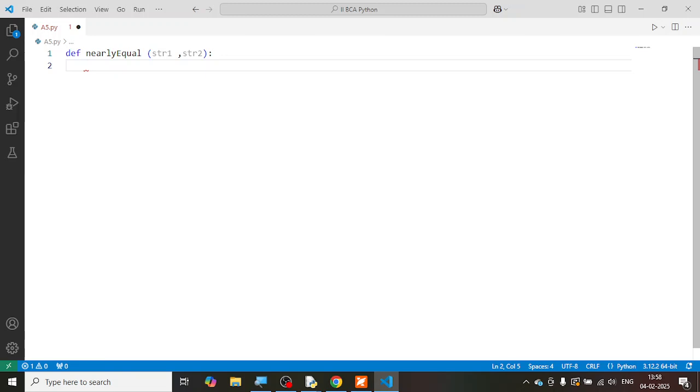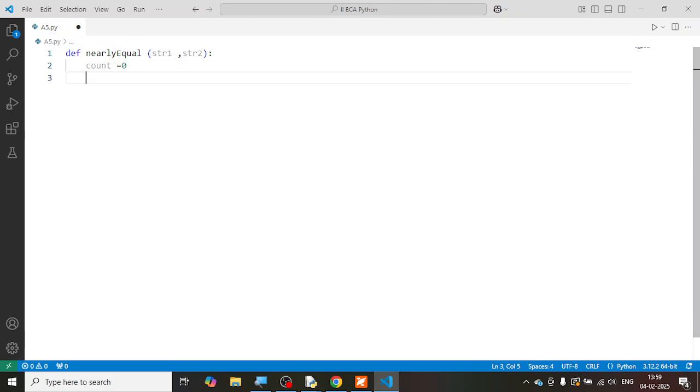So how do we do that? Whenever two strings are given, we take one character, and if there is a mismatch, we take a counter and increase the value of mismatches by 1. So let's take the counter now. I'm going to initialize it with 0.